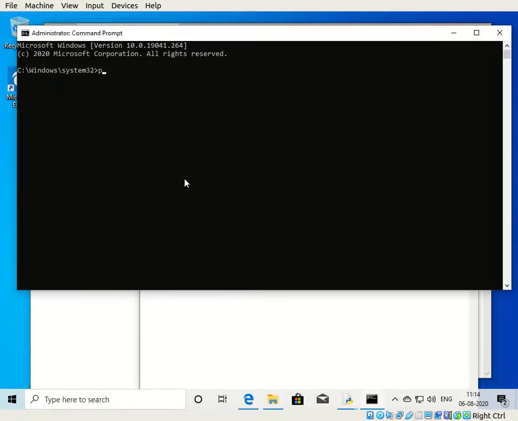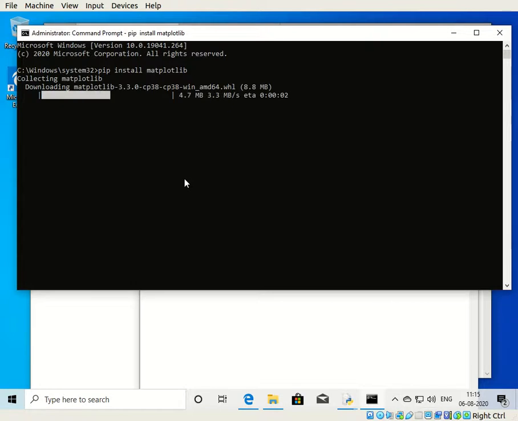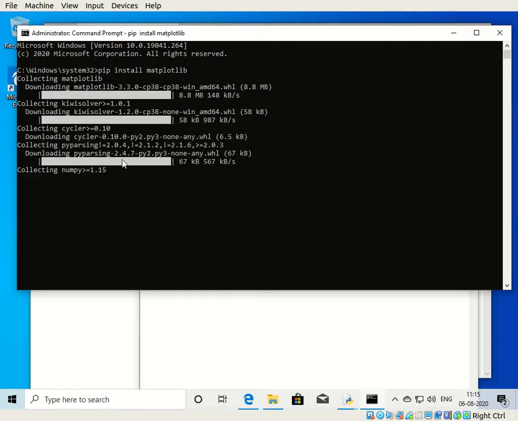So here you say pip install matplotlib. This will bring the matplotlib plotting library, and it depends on NumPy, so NumPy also will be brought in. See, it is bringing NumPy as well.